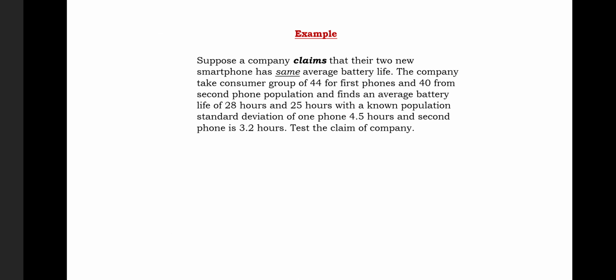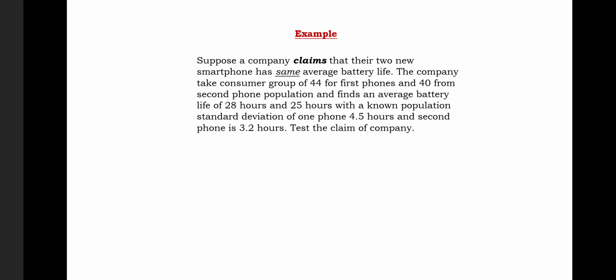Now let's learn about an example to learn this very clearly. Suppose a company claims that their two new smartphones have the same average battery life. Okay, so the company takes a challenge itself. The company believes that the average battery life of the two phones is the same. The company takes a consumer group of 44 for the first phone, and 40 from the second phone population.